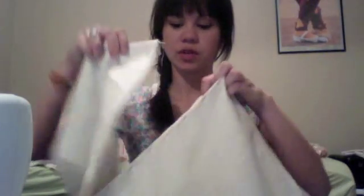Fold it back so that now we're going to tuck this in to where the pins are. So undo one of the sides, and it's good that you ironed it so that's in place. You just set that in, and I would give it about the same length that you gave, about 3/4 of an inch, just so that enough catches in there, and then when you double stitch it around, it'll all be nice and secure.